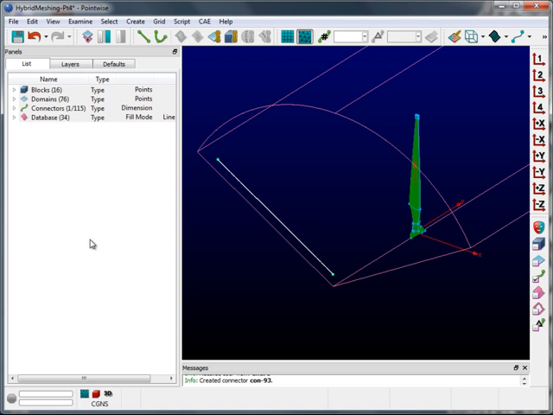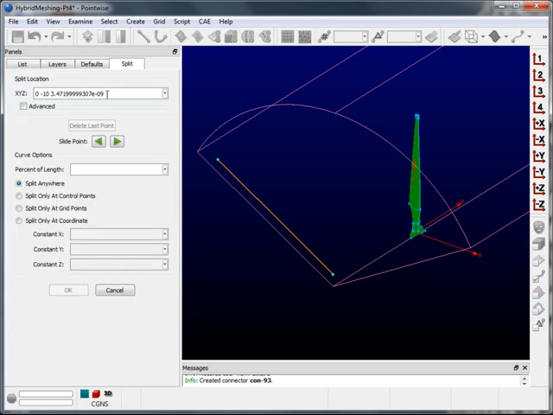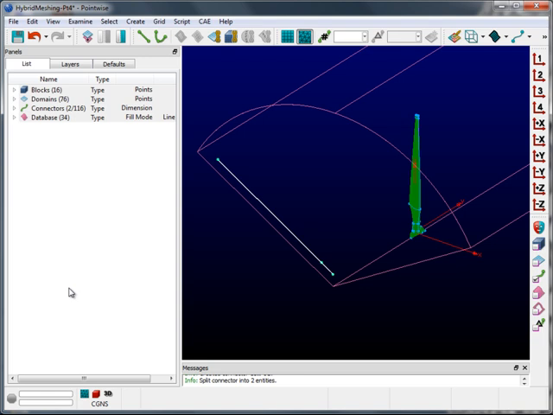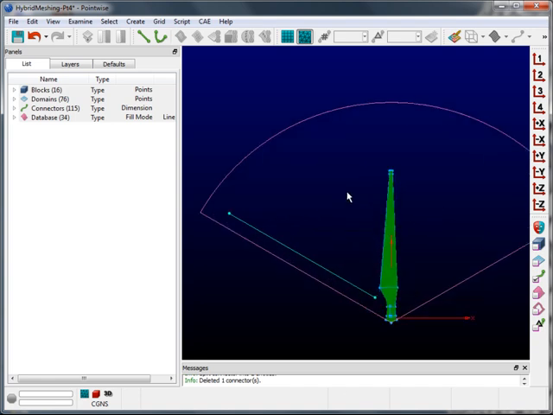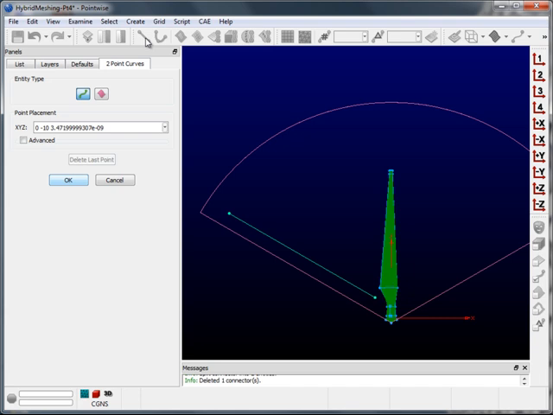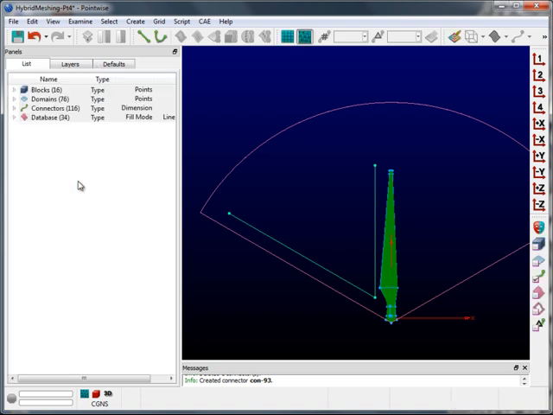Now I'm going to split the connector at 10% of its length. And I'm going to delete that small connector that was split away. Okay. So I'll just reorient the display to plus Y. I'm going to create a connector from that point straight up to a Z of 10. Okay. Now I'm going to delete the original connector. It was just used to get the placement of that connector I just created in the right location. So I've just deleted it.